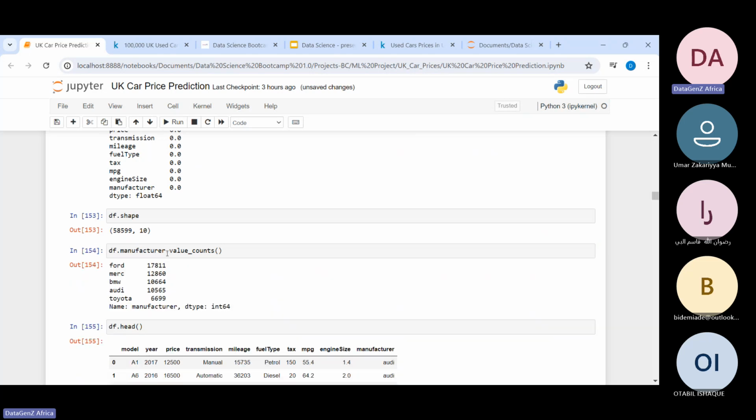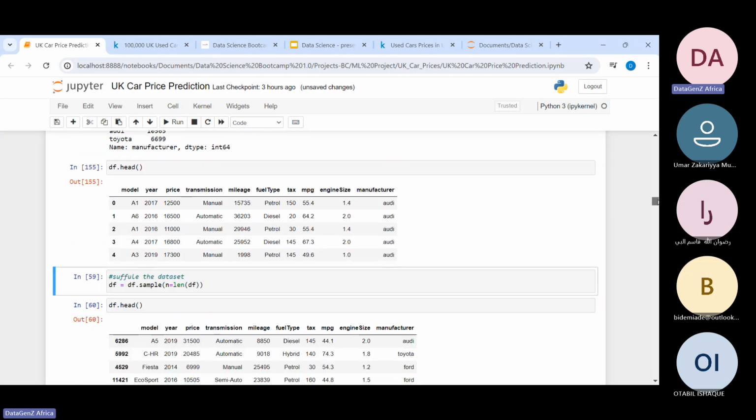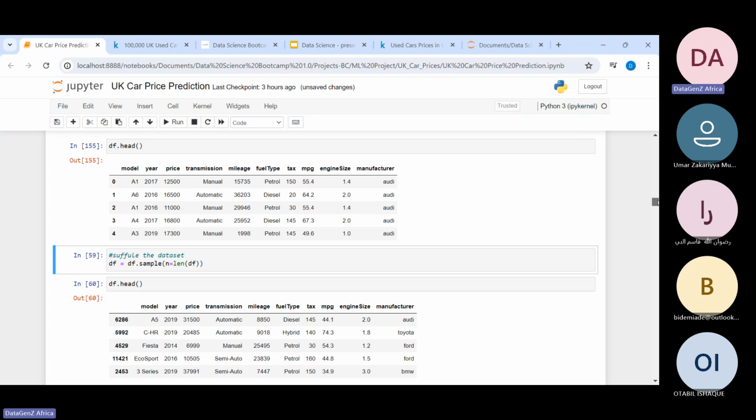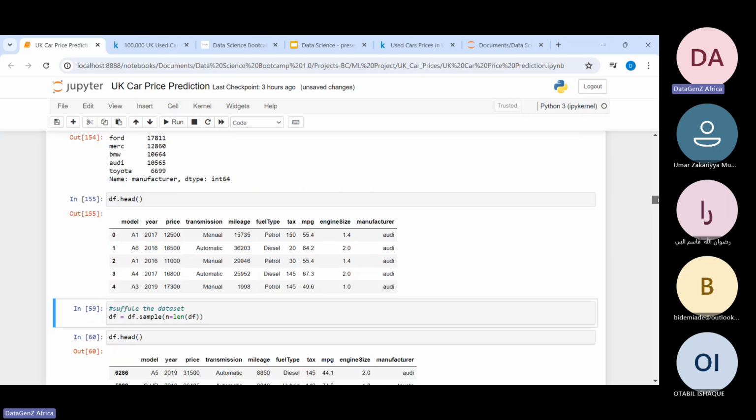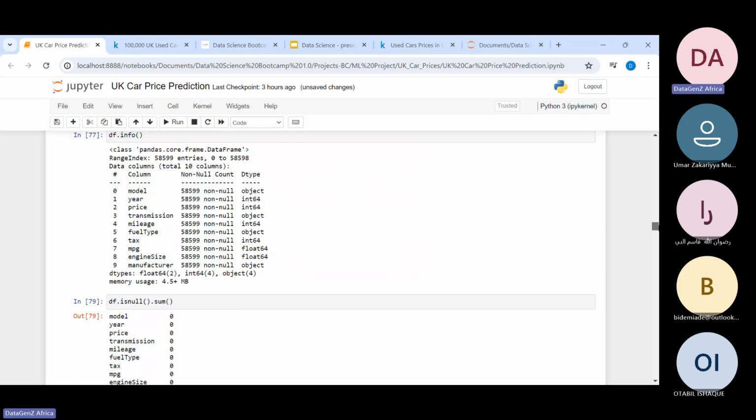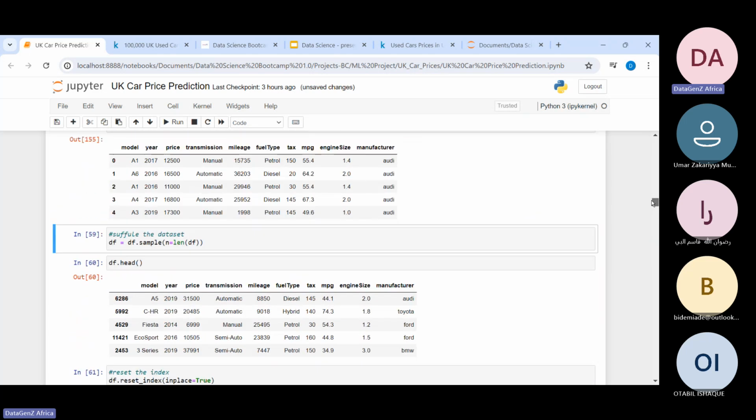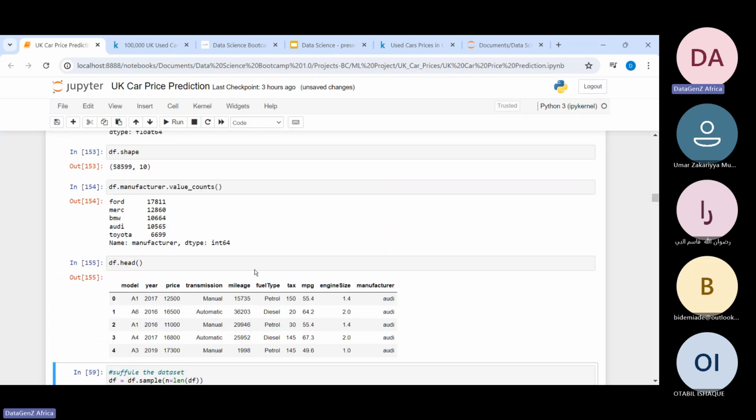Now the next thing for us to do is to get into our data exploration. Before the data exploration, I want us to check the information of our data set. You can decide to check it now or later, but let's just do a df.info to know if there are missing values in our data set.